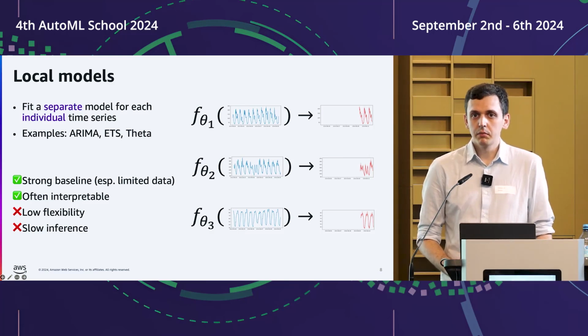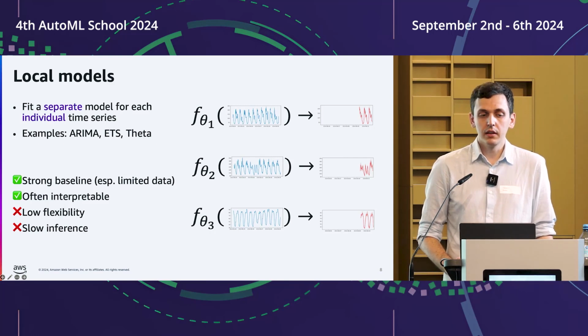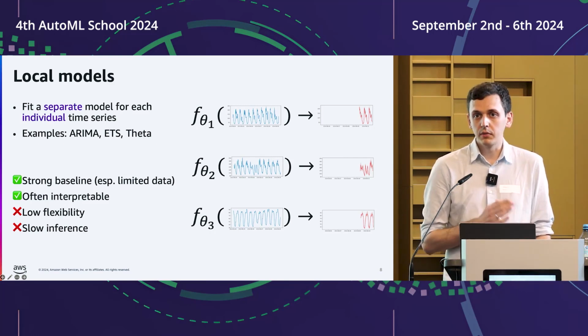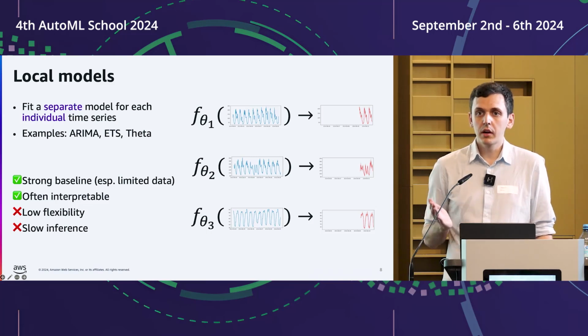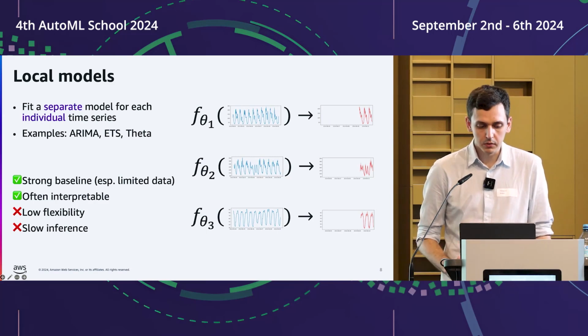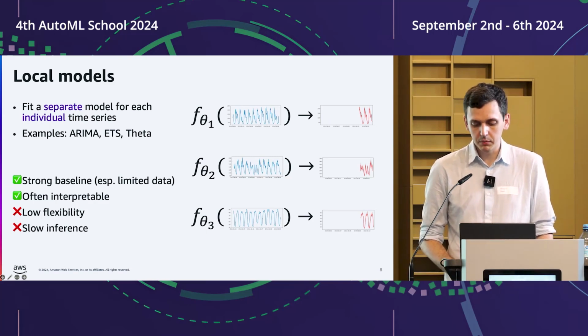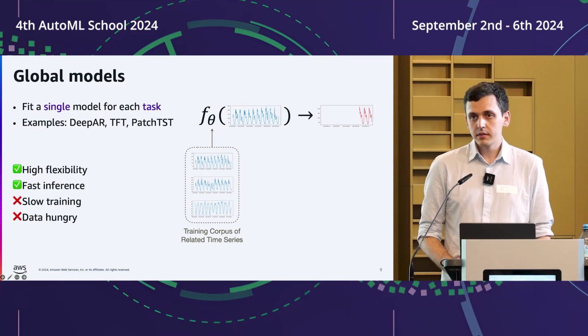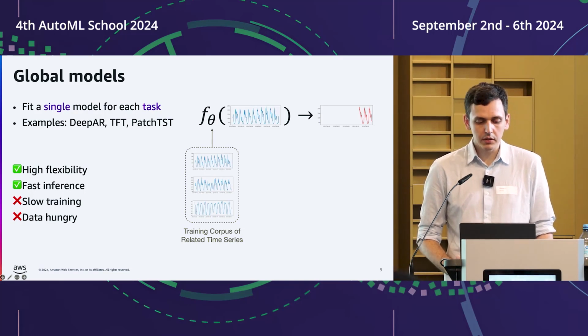And the other important practical limitation is that these models have pretty slow inference time. Because like I said, every time you want to do a forecast, you have to fit a new model. So if you have a new product that you want to forecast for, you have to fit a new model, which takes some time. And this is in general pretty slow, which is one problem with these models. These two limitations led to a different class of approaches that became much more popular in the last maybe 10, 15 years in the machine learning community, usually called global models.